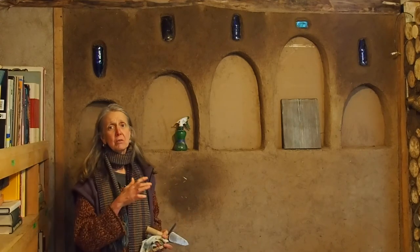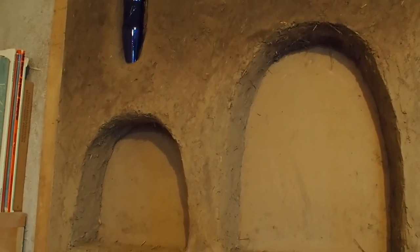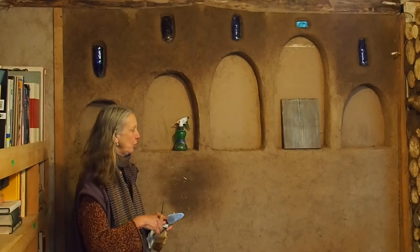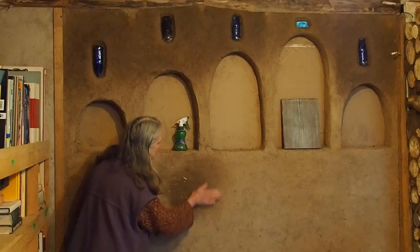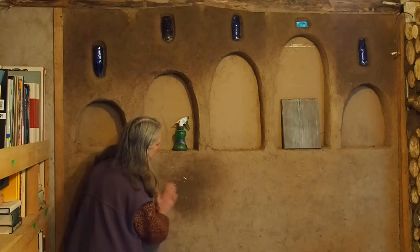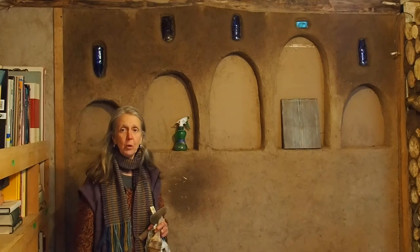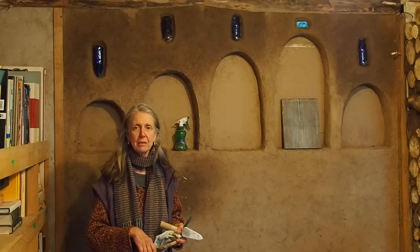This is a really rough surface. I used what we call a skip trowel finish because I wanted it to look rough, kind of like it comes right from the earth. It's also nice to go back and use your hand just to give that a bit of a finish at the end. We've added a little bit of wheat paste into the finished plaster on this one, and that helps to minimize the dusting.